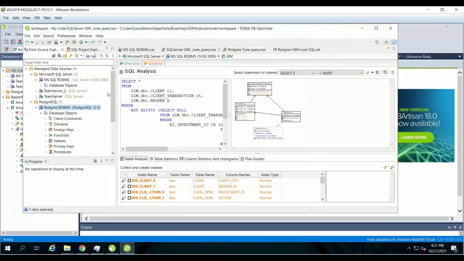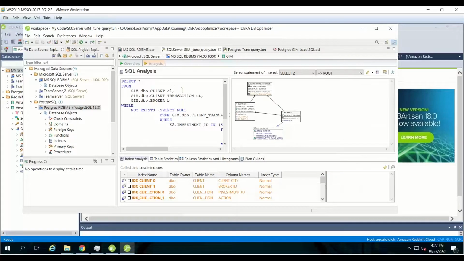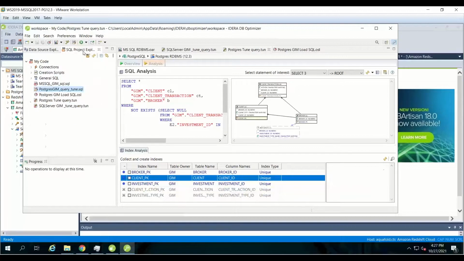And then here's some maybe traditional features for the DB Optimizer, right, that have existed for existing platforms. So profiling, capturing, and then the ability to analyze a SQL statement, perhaps look at indexes that are or aren't being used, look at the visual explain plan and query. And so these are the initial areas that were brought in for Postgres. And so here's maybe just an example of that, or maybe to see some live action here.